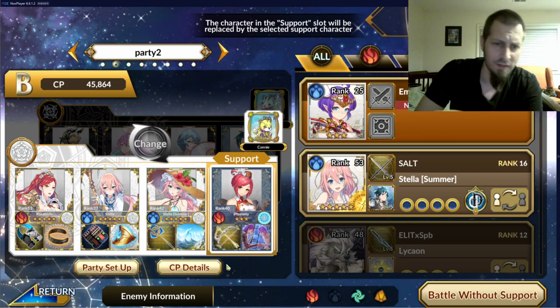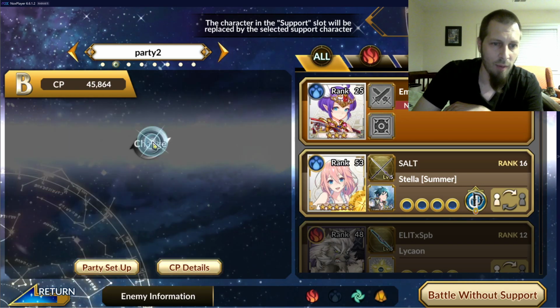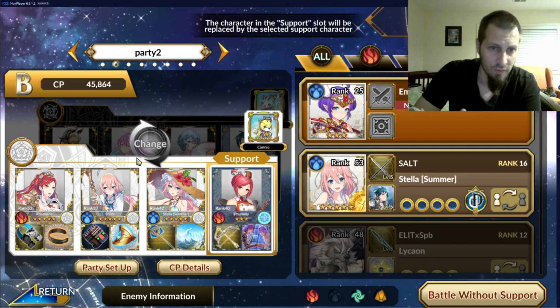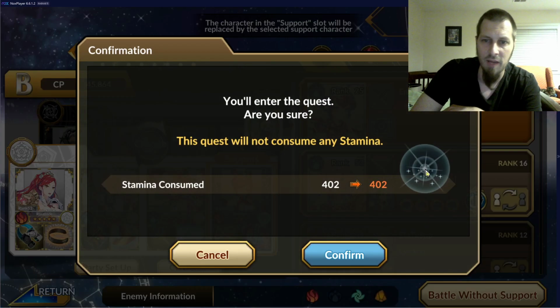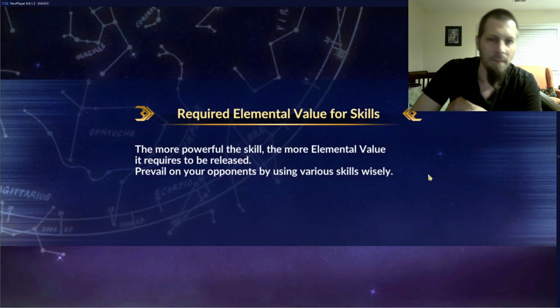So obviously going into this fight, if we were only fighting fire elements, I would probably lead with a party that has the most water element in it, so I can do more damage to it right off the rip. We get to pick a support character, as in many of these games. We will just start with this one, my buddy Salt over here.